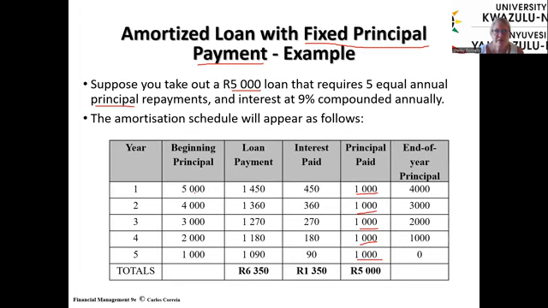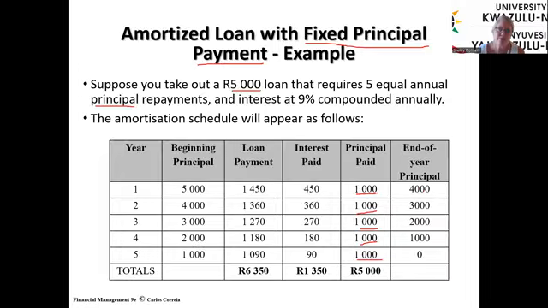So right now you owe 5,000, or in the beginning. You're going to pay 1,000 off in principal, and you're going to also have to pay 9% of interest, which amounts to 450. Sorry, 9% of 5,000 is your interest for the year. And the principal of 1,000 plus your interest means your loan repayment will be 1,450. But at the end of the year, in terms of the principal, you'll still owe 4,000 because the 5,000 loan minus the principal that you paid will be 4,000.